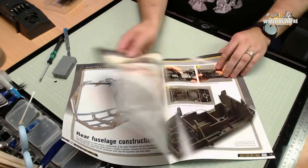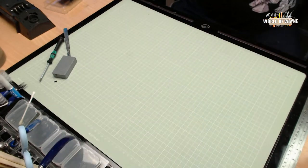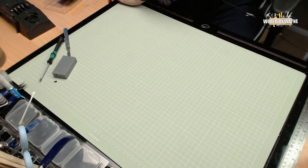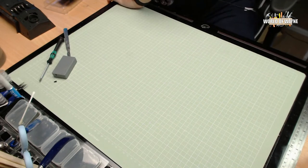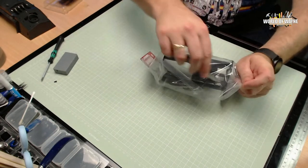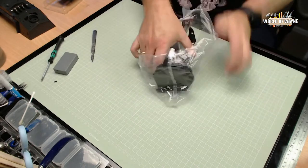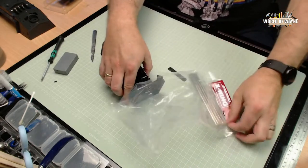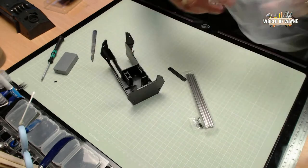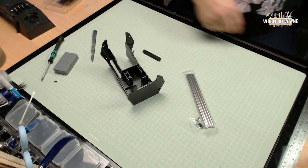I'm not quite sure. There's not a lot to do in this one, actually. So let's have a look at those parts there. All four? Oh, my God. That's crazy. What's the time? Oh, we've got 10 minutes. There's not much to do. I think there's quite a lot to do in the next one. Oh, we've got some metal here. Right. Let's see what we've got to do in this one.